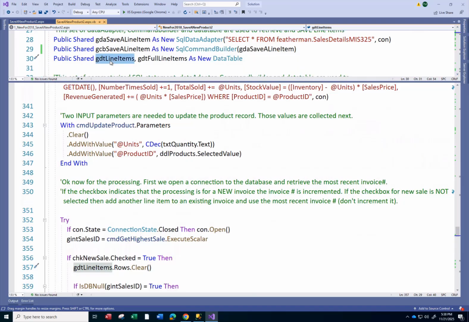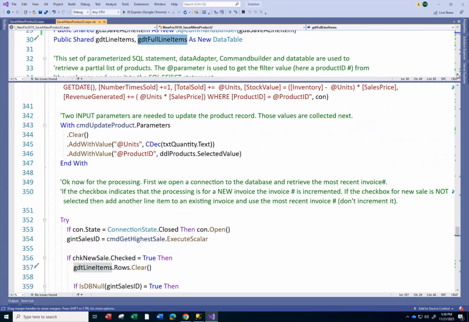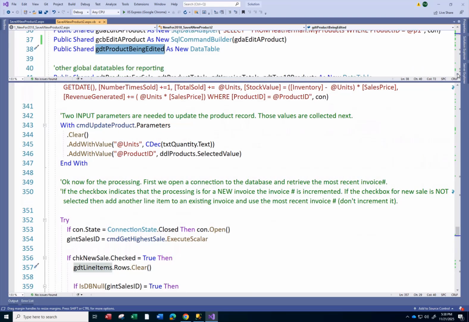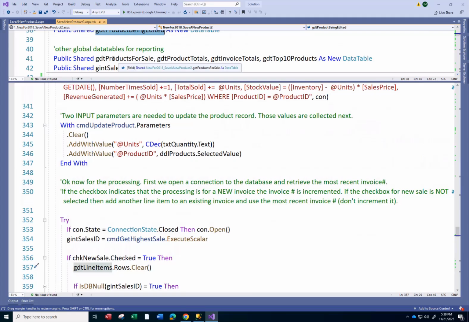One for line items for the current invoice. The full line items for if we want to put that in a report. What else do we have? Later we're going to pull the product out and put it in its own array to edit the record. And got other ones too.